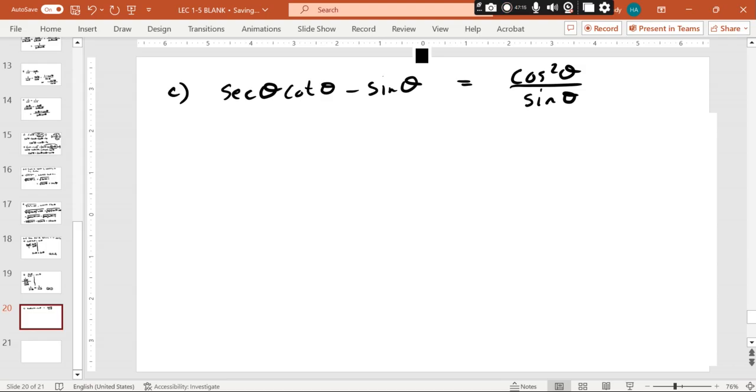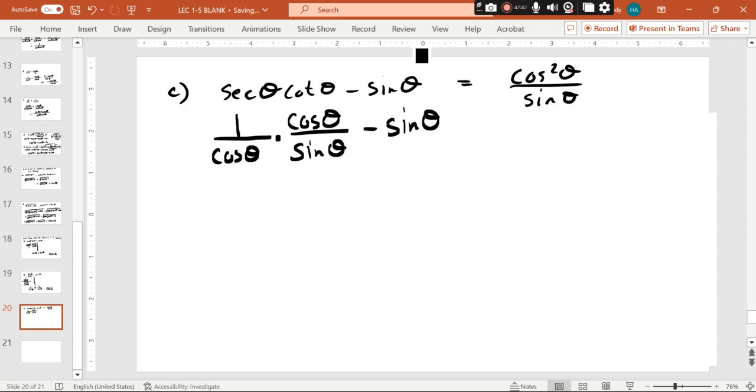All right, I'm going to start here, and I'm going to be sophisticated. I won't put the bar line down. I'm going to just sort of work my way through this here. So we're saying all that equals all this. It means the same thing. Okay, let's go for it here. So secant. Secant is 1 over cosine theta. And cotangent. Cotangent is cosine over sine theta. I know that. And then this is just sine.